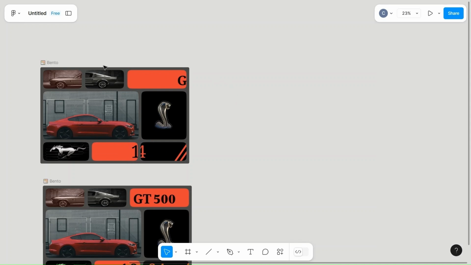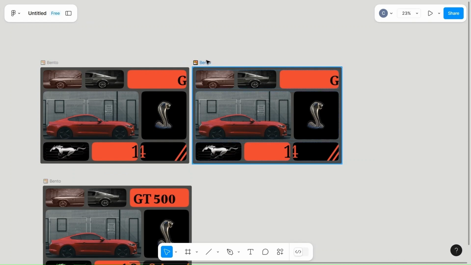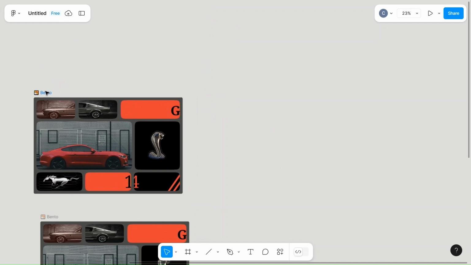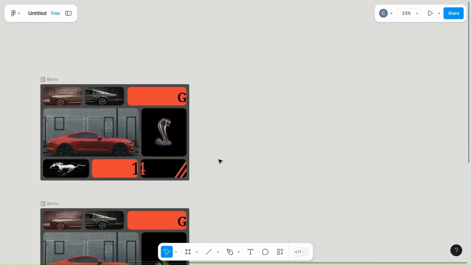Okay. Now we have to duplicate this again. Select this frame and bring it upwards. Now we have to scale down.